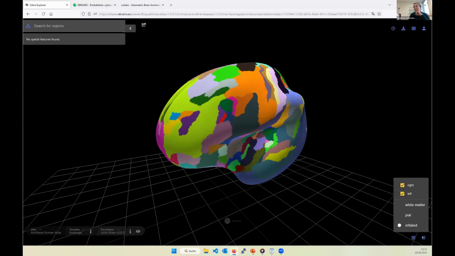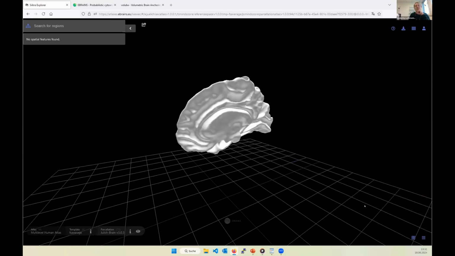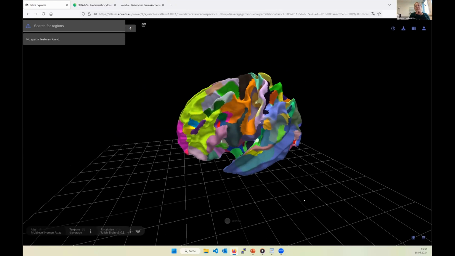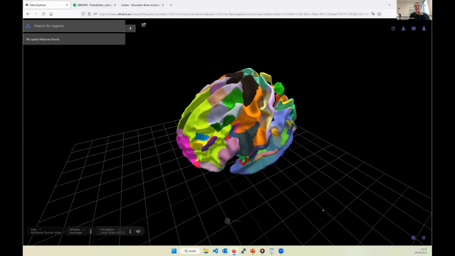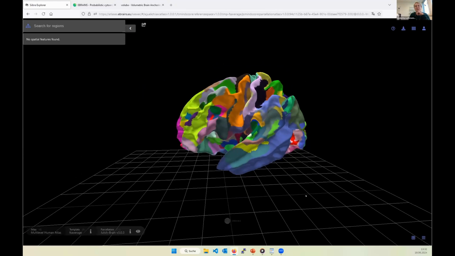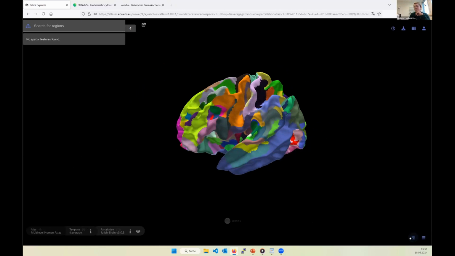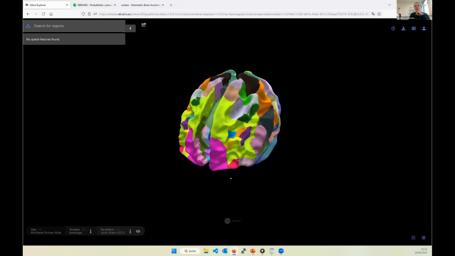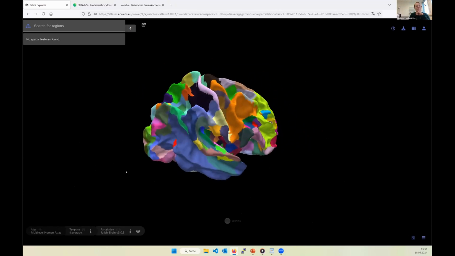So for this case, you can use the inflated view of the FS average. And for some other cases, we can also get to the white matter view and see our areas in the sulcus, for example. And also here you can turn off, no, that's this one, the grid, and take photos for your poster or publication.